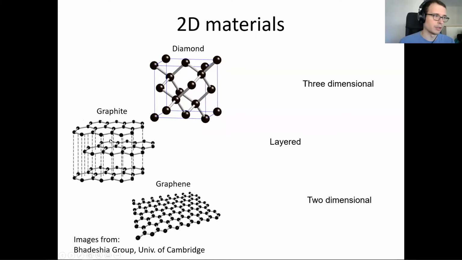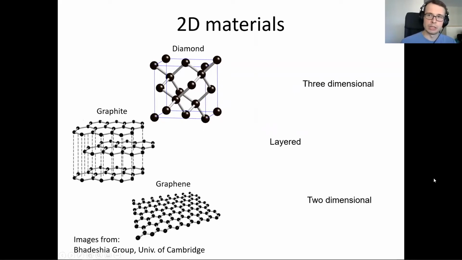Now, there are certain types of 3D materials that don't have this sort of 3-dimensionality built into the chemical bonding structure. And these are often called layered or quasi-2-dimensional materials. Graphite is a very popular example. Other examples are some of the perovskites and some of the high TC superconductors. Basically, there are planes of atoms that are more strongly bonded in plane than they are out of plane. And in this drawing, the bonds between these carbon atoms are strong. It's a chemical bond, so it has a solid line. And the interlayer coupling between these 2D layers is weak. It's a van der Waals coupling, which is mostly dominated by London dispersion forces. So it has this weak dashed line.